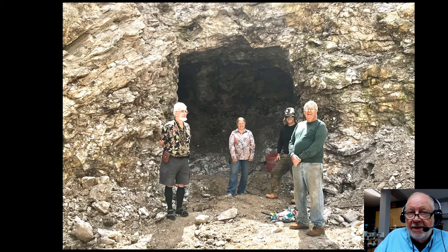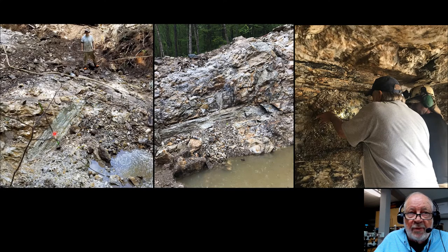Here we have the open pit — we're standing about 60 feet below the original surface of the ground. This is Gary and Mary Freeman, the owners of the pegmatite, Brian Pedersen, a miner that works with them, and Al Fauster, most of you know Al. This adit was opened up to explore for polylithionite. Al had found in a core that came down in this area that there was some polylithionite at this elevation, so they were checking to see if there was any additional polylithionite, which there wasn't. But you already see some of these spodumene crystals — huge crystals at the surface where they were originally opening this up.